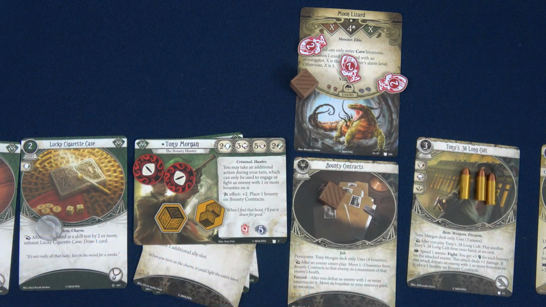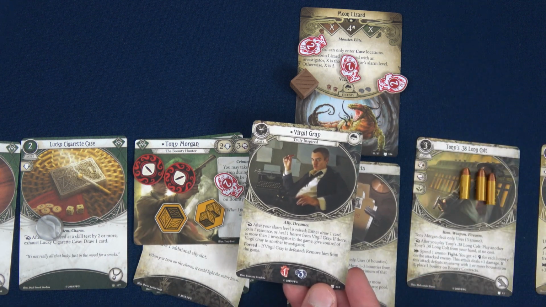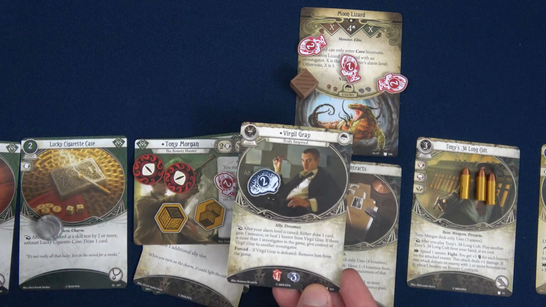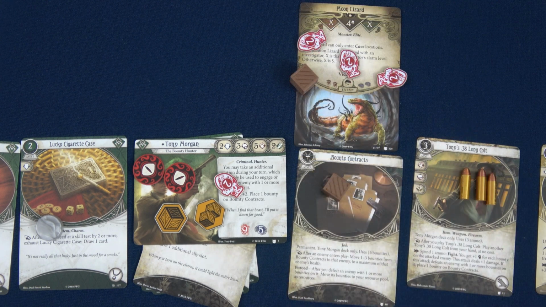I'll take the 2 physical. The 2 mental damage, let's put on to Vigil Gray. He has 3, so it's not going to kill him. So we'll put the 2 here. He's not dead yet, as they say. The other enemies on the board are both aloof, so they're not going to move. If someone had 3 alert or more, that 1 would start hunting them, but no one does.